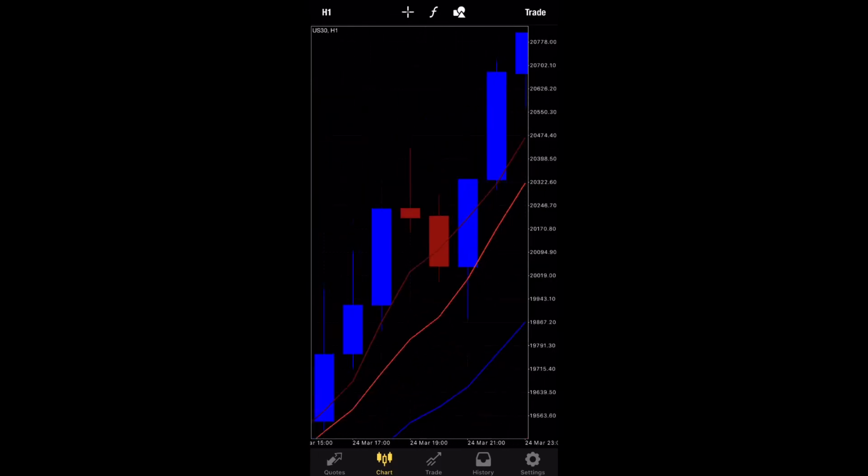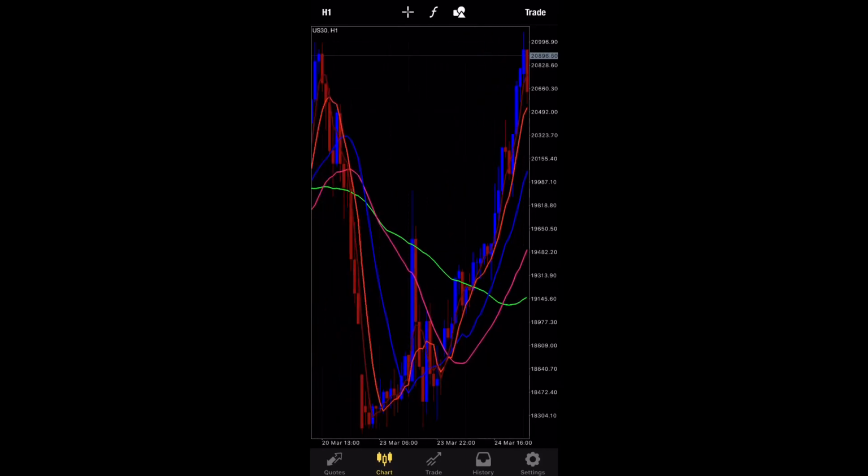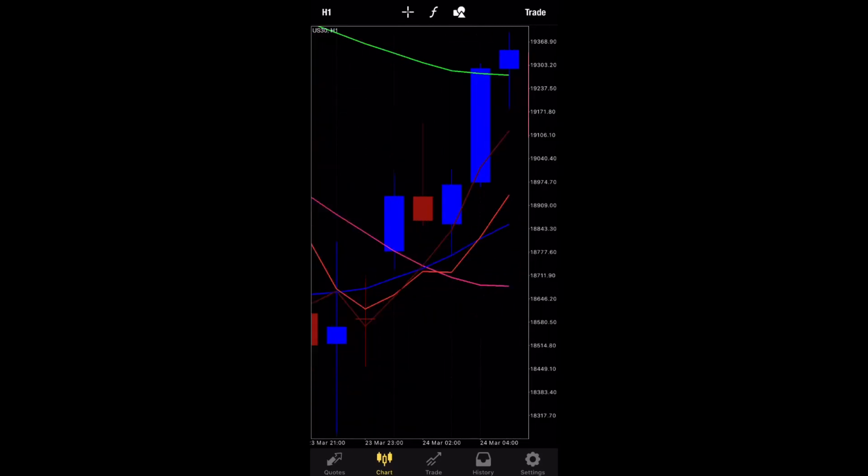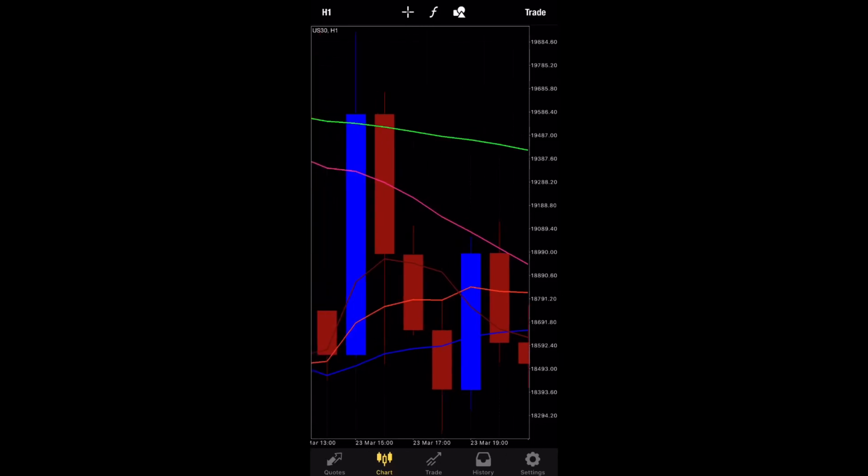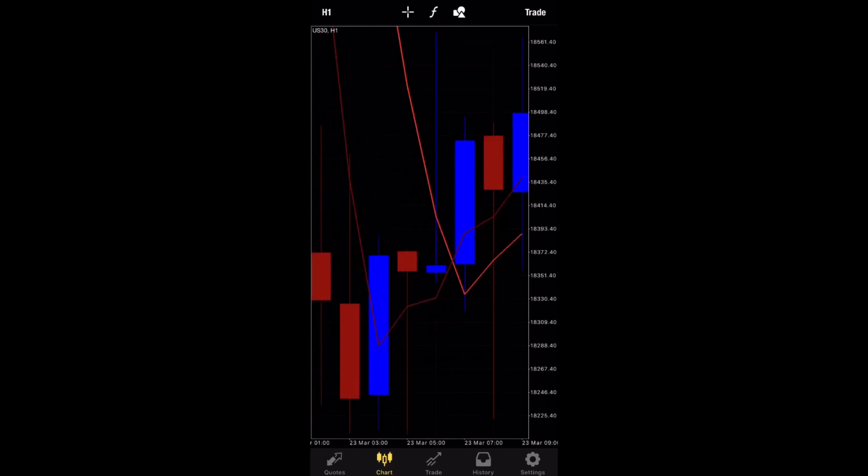Let me show you another example. Let me show you a better one. Right here, it crossed over the orange line going upwards. You would have entered right here. That's another entry point for a buy.